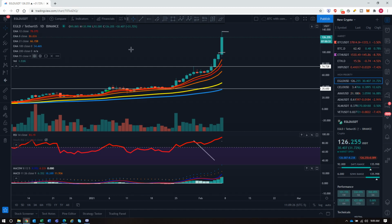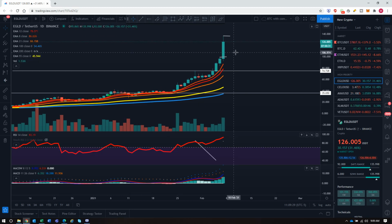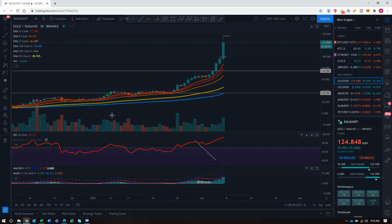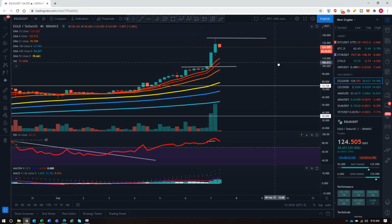There are a lot of coins where higher time frames are non-tradable because they don't give you the visibility you need. So we will need to zoom in and see what happens. Basically, we are seeing that retracement already. We don't see any signs of the buyers going down, and in terms of volume, the volume's been taken up. Nothing crazy to say here besides extremely bullish. So let's go down to maybe the 4 hour to zoom in a bit and see what happened.